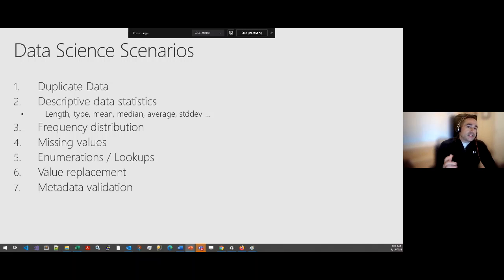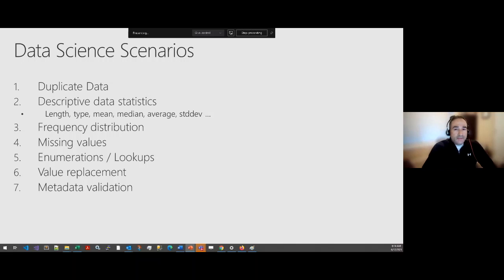Value replacement, because sometimes value replacement is important because a lot of times when you're looking at categorical data, as data scientists refer to it, the values have to be within that category. However, the data sometimes is not completely clean. It's almost inevitably going to not be clean, and so you need to replace values with what a correct value is. A value that is understood by the model that is being trained or being fed. So you need to know about value replacement. You would get this information from the data science team as you build your ETL in Synapse Analytics.